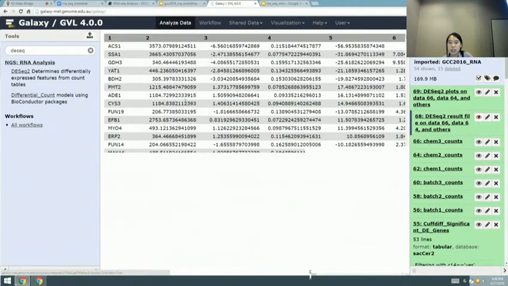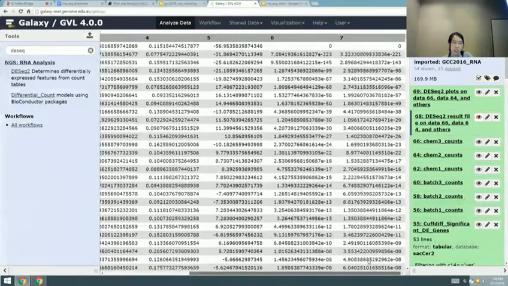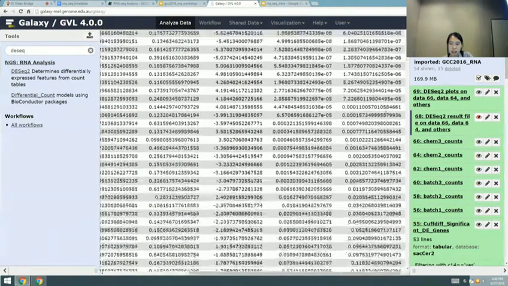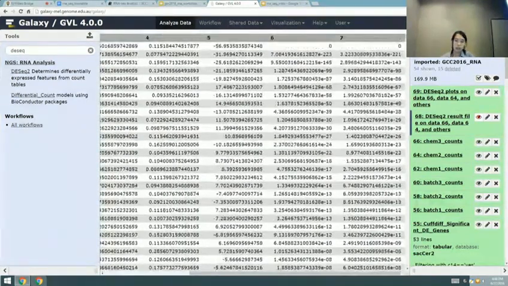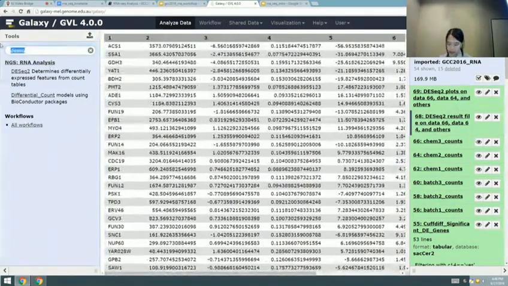This is the DESeq2 output. This is the significance value, so we can see lots of things have been significant. This is ordered by FDR, adjusted p-value. And I'm going to filter on these genes.